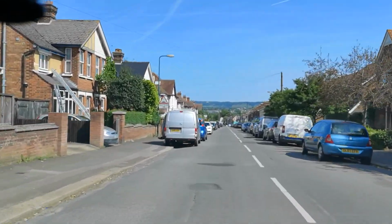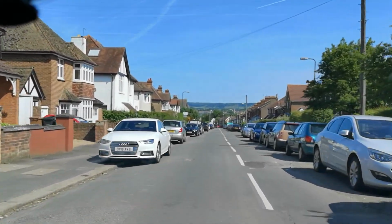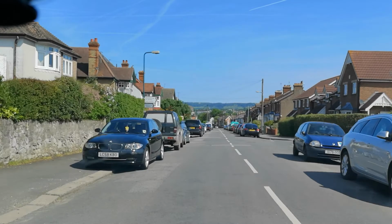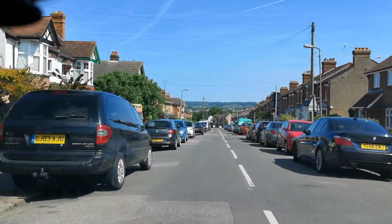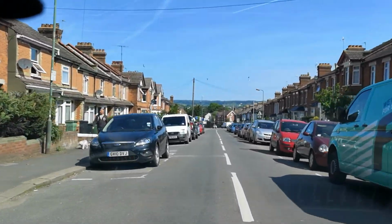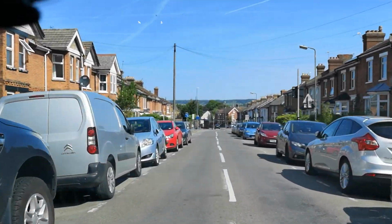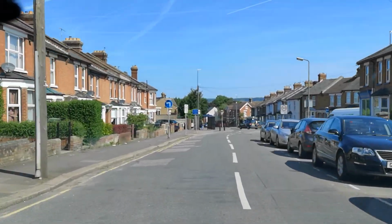It's running the gauntlet a little bit here because you never know what's coming all the way down, and it's difficult sometimes to read the traffic. So you're looking at spaces left and right of you to see if there's anywhere you can move over to, or where the oncoming traffic might go over to. As it is, we're okay. We can go over the white line, that's not a problem because there isn't enough room on our side. I'll just check my mirrors, main and left, to get back on our side.